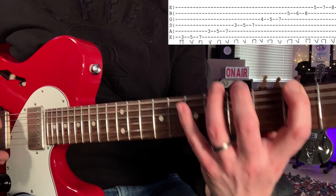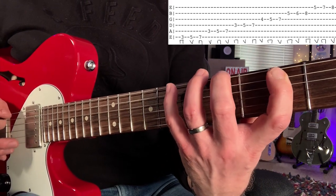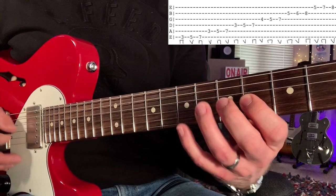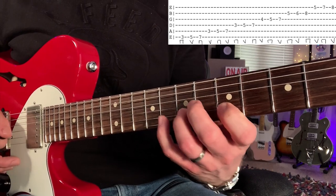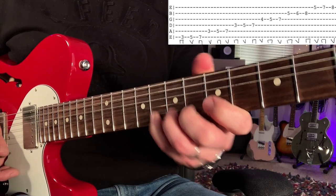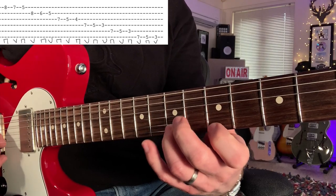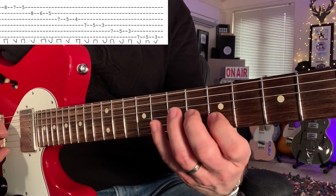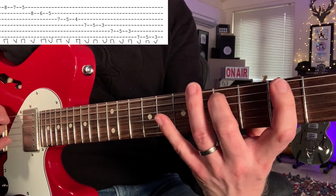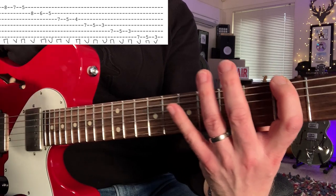So let's play it again. It's down, up, down, up, and so on, all the way through the scale. And if I play the scale from high to low, it's the same: down, up, down, up, down, up.